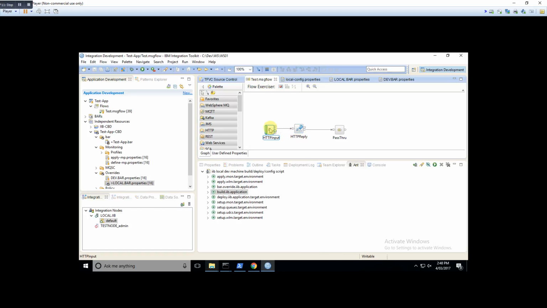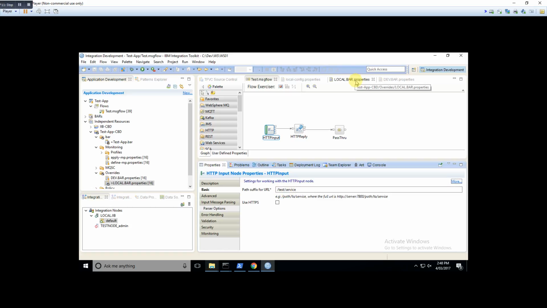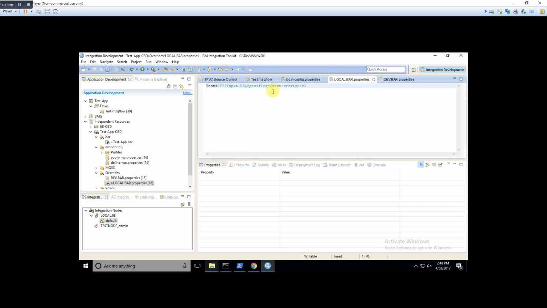Here, as you see, the path suffix for the URL is test service. We would like the local property bar to have the path suffix for HTTP input to be /test/service/v1.